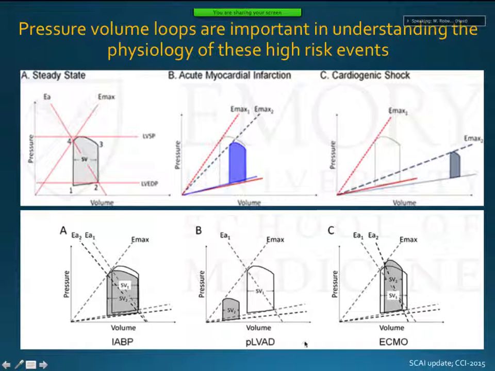In percutaneous LV support devices, such as the Impella and TandemHeart, you actually rest the heart. You take the workload off the heart. You do decrease the systolic and diastolic pressures within the ventricle and reduce the stroke volume, thereby reducing the work of the heart. Okay, and the heart actually rests. With ECMO, you actually increase both the end diastolic as well as systolic pressures, but the work of the heart is actually reduced. This whole idea is about reducing the work of the heart. You've got to reduce the work of the heart so the heart can rest. The balloon pump cannot do that, but percutaneous support devices tend to do that.